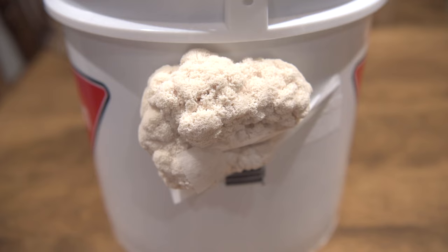Life got really busy and I left the bucket in for 3 weeks instead of a week or two. And guess what? Lion's Mane's fruiting body just burst right through the tape. So just to reiterate, this wasn't planned. The idea is to take the bucket out before mushrooms start growing. But this Lion's Mane had different plans. It just wanted to start growing.